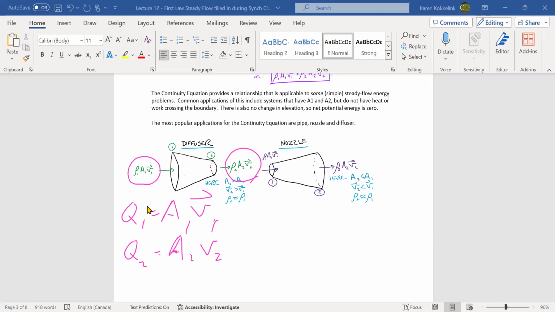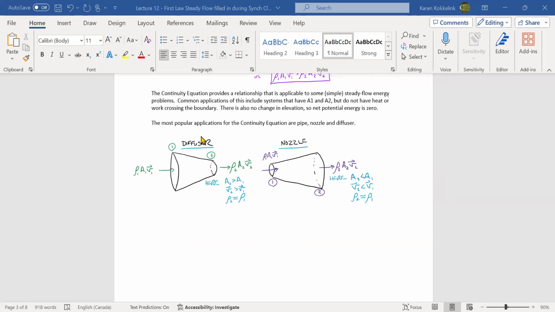And if we put the units in there, we'll see that Q is going to be that cross-sectional area times that velocity. Remember, our velocity is a distance over time. So we're going to get meters cubed over time for that flow rate. But that flow rate doesn't change. So this one will have a lower velocity if the area is bigger. This one will have a higher velocity if the area is smaller. You have density on both sides, so density crosses out. This little fancy-shaped rho here is our density, so that just crosses out. So as area decreases, then of course that velocity is going to increase.